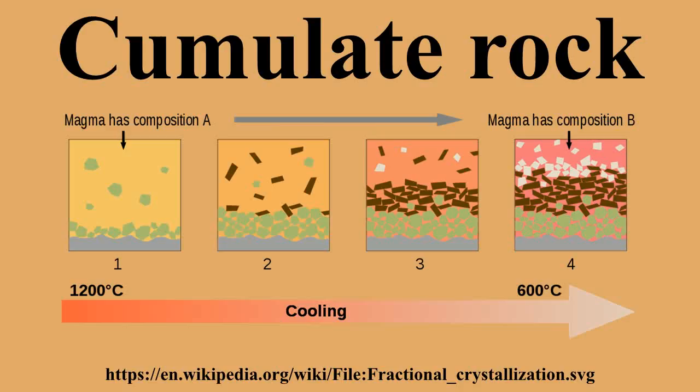Sulfide mineral accumulates in layered intrusions are an important source of nickel, copper, platinum group elements and cobalt deposits. A massive sulfide-silicate matrix of pentlandite, chalcopyrite, pyrite and/or pyrrhotite are formed, occasionally with cobaltite and platinum-tellurium sulfides. These deposits are formed by melt immiscibility between sulfide and silicate melts in a sulfur-saturated magma. They are not strictly cumulate rock, as the sulfide is not precipitated as a solid mineral but rather as an immiscible sulfide liquid. However, they are formed by the same processes and accumulate due to high specific gravity, and can form laterally extensive sulfide reefs.